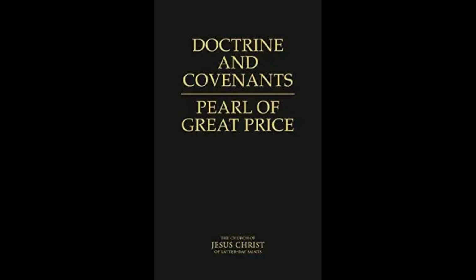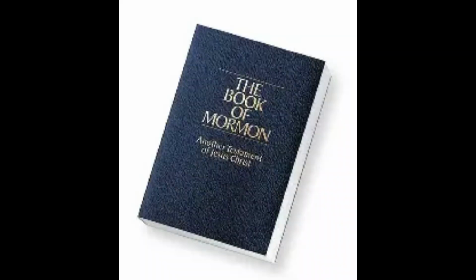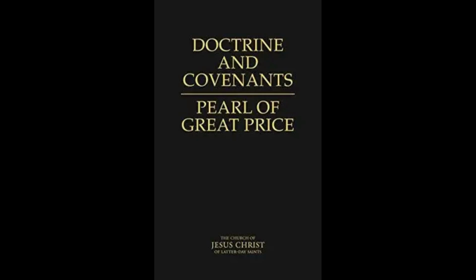and he translated them the same way he supposedly translated the Book of Mormon when he found those golden plates or whatever. It's the same kind of thing. He got these texts into his possession. He translated those texts, and those texts became what is called the Pearl of Great Price.